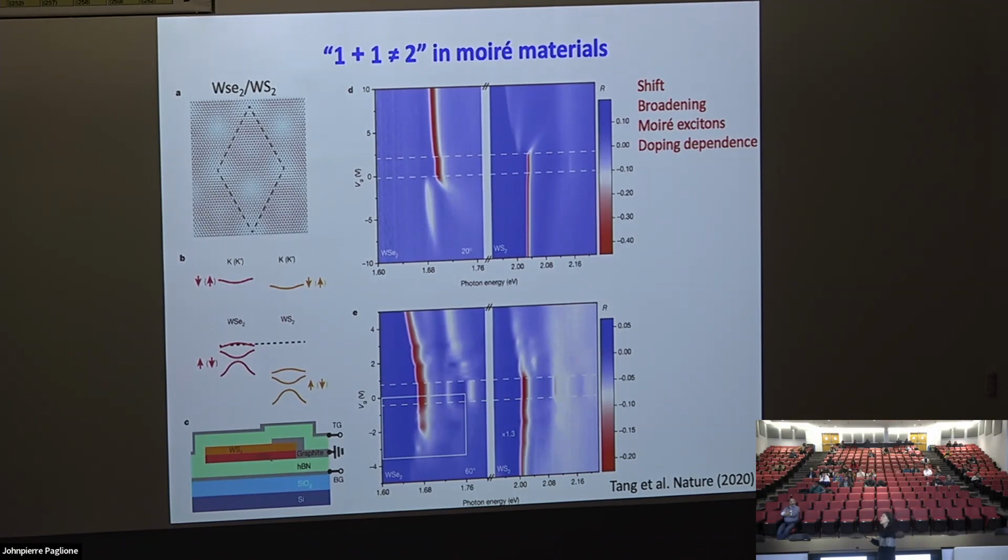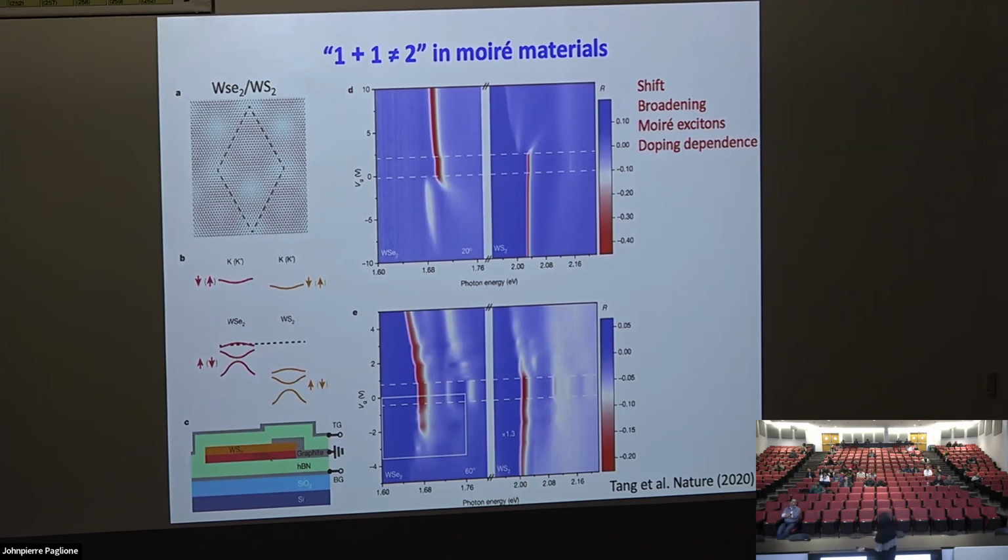Okay. So the redshift is because now the two layers are coupled. Broadening, due to coupling is one reason, or due to introducing extra defect disorder, because the two layers at the twist angle 0 or 60 will have atomic reconstruction and other effects. Okay, those multiple features, what are those?